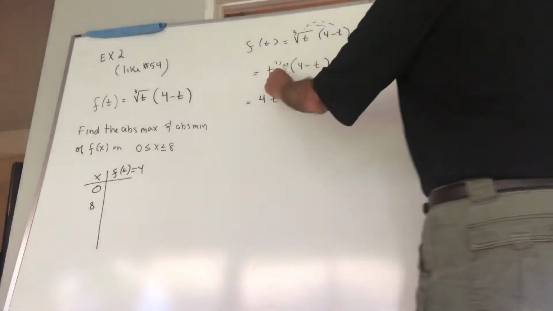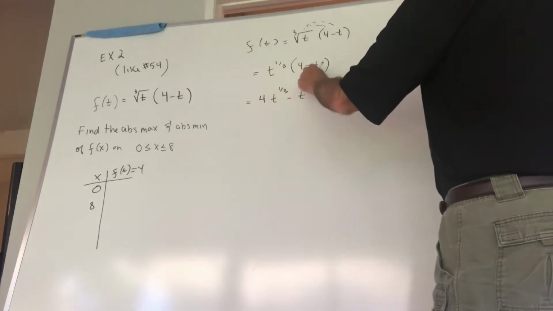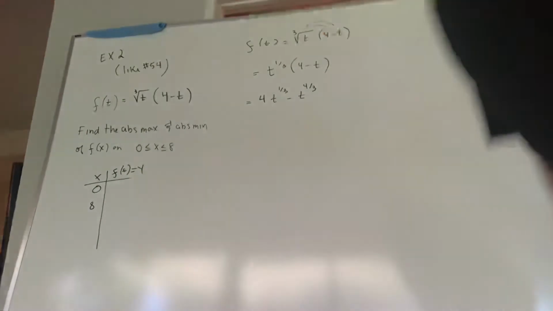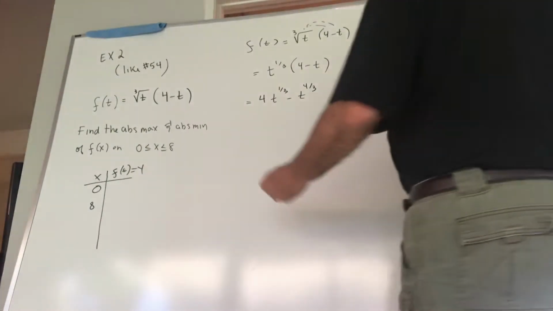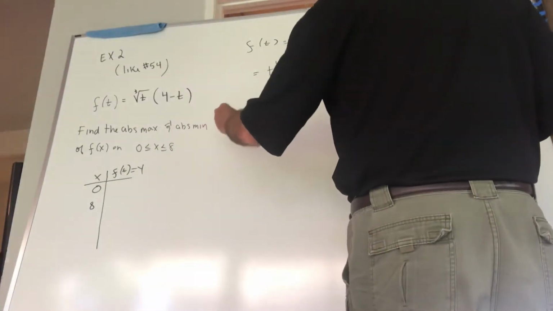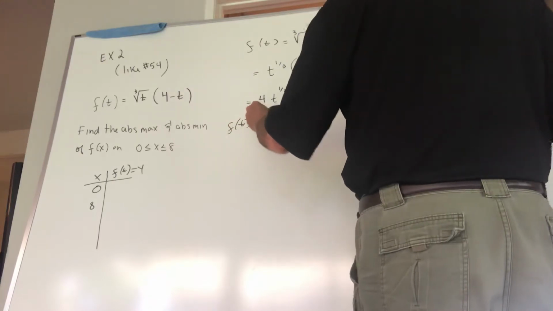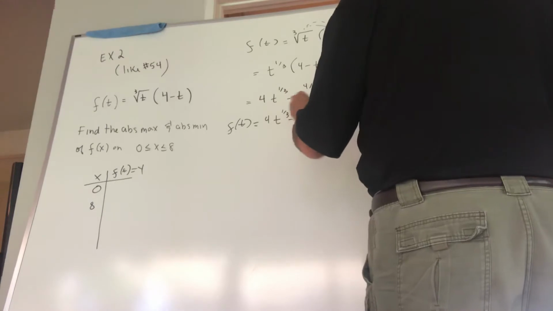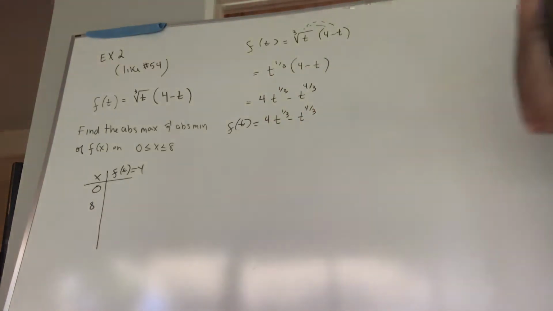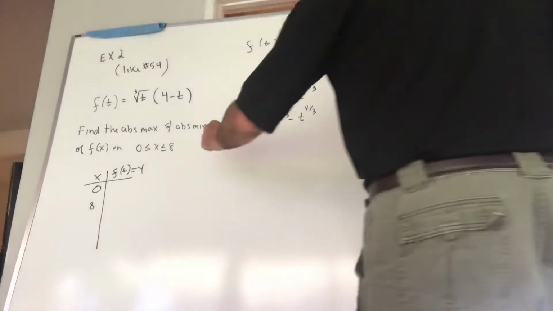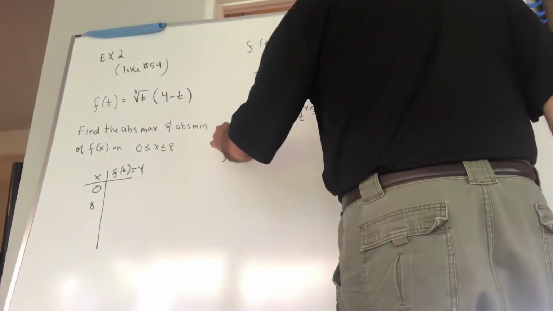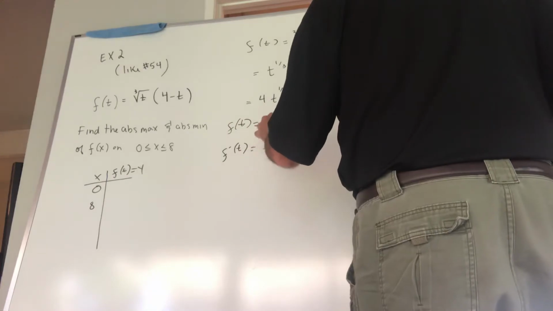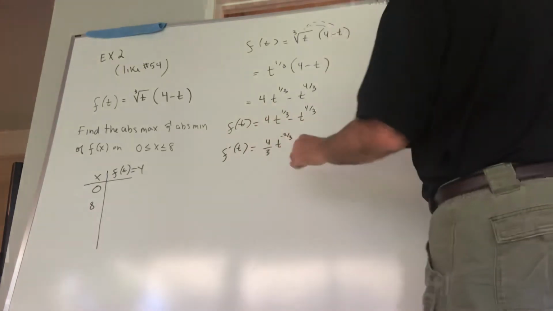Now, you could do a product rule. You could do first times the derivative of the second plus second times the derivative of the first, and it would work. But that's not the easiest way to do the question. So I rewrote the equation as 4t to the 1/3 minus t to the 4/3. So you're going to want to distribute that in to do it the easiest way. So then, again, the first step is to take the derivative. And yes, it's going to be a little annoying because of the fractions. If calculus were easy, everybody would do it.